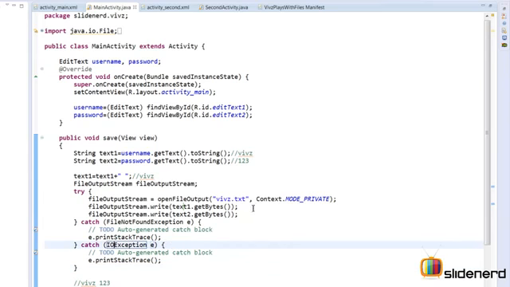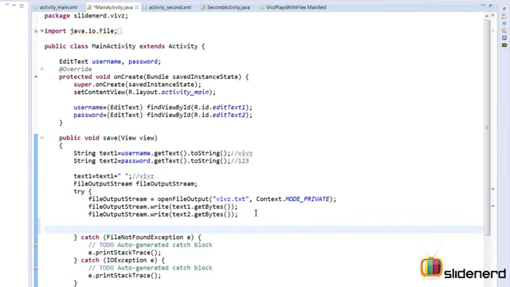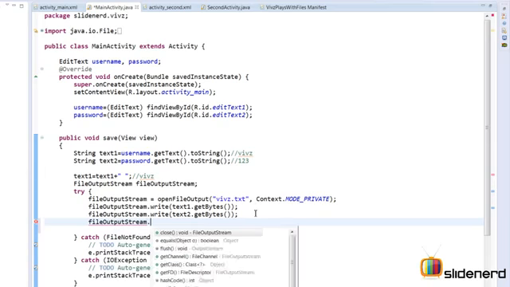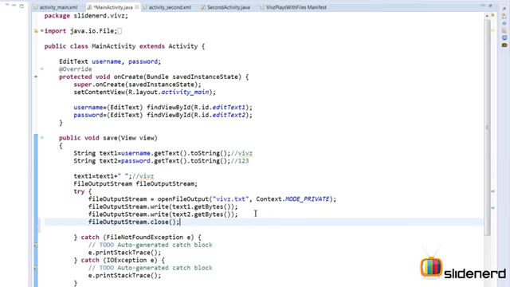So based on these two things, we have written the data successfully. Now all we need to do is close stuff. So now I'm going to say fileOutputStream dot close. Input streams and output streams are just like taps connected between your house and the tank. If you keep the tap open, you're going to waste water. In other words, if you keep the FileOutputStream or the FileInputStream open, you're going to waste resources on your device. So you have to make sure that you close it.